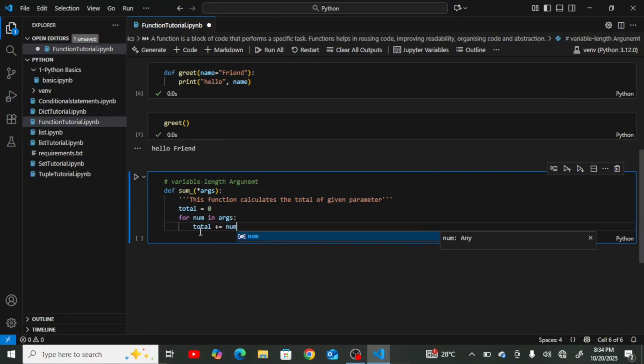What this does is that it starts off with 0 and then picks the first argument and sums it up. It then stores that new total in the variable total, and then picks the next parameter, adds it to the total, and stores it, and then we have a new total value.